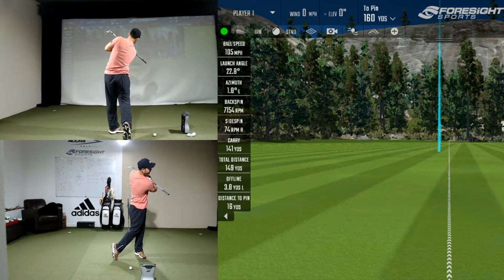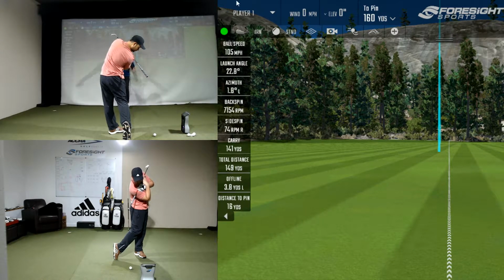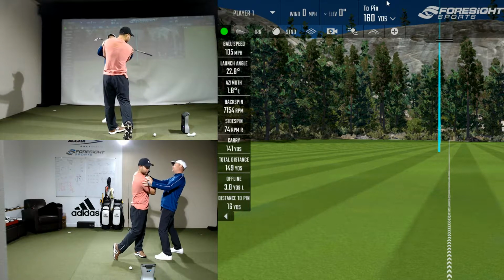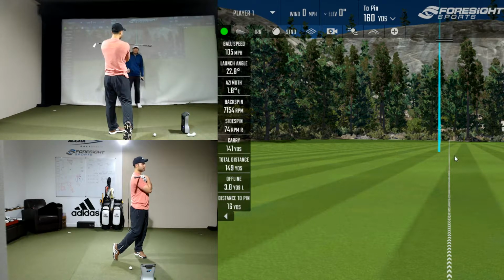Now can you get that club pointed down at your toes? Okay. See how you turned your shoulders less to do that? Right? Hold it, don't move. Your chest is pointed at the target, so you're facing the target. But when the shoulders, let me move you here, when the shoulders flatten out too much, it allows you to rotate too far. But it also takes the right shoulder and moves it too far from the ball. So we kind of lose our ability to hit the ball the way we want to.